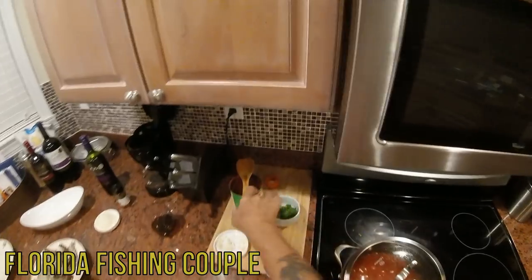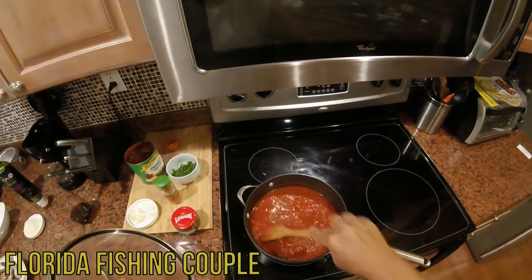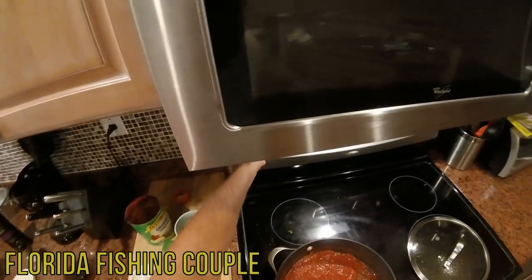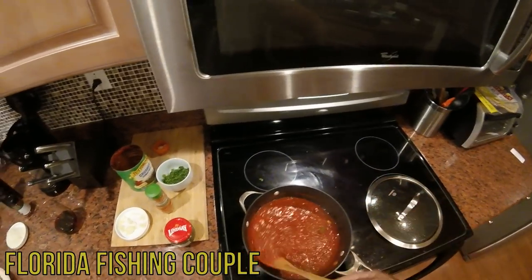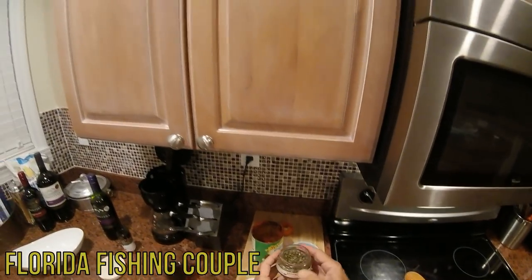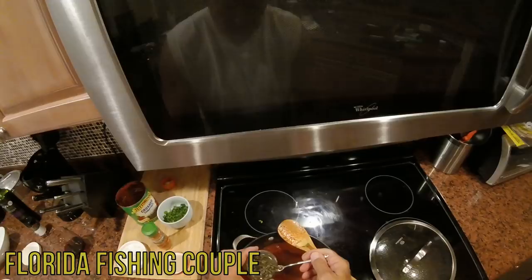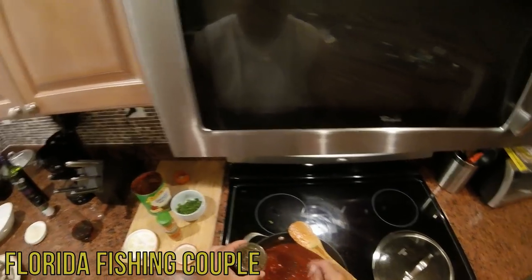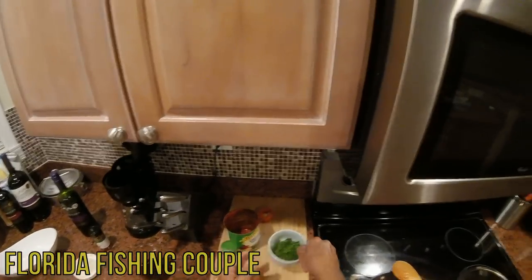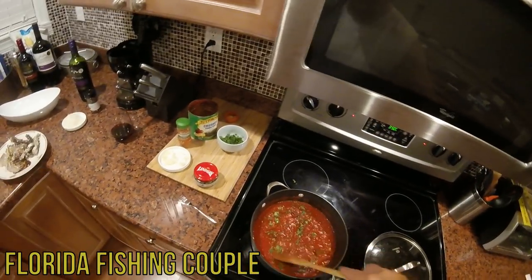All right, so it's been cooking probably about 15, maybe a little bit longer than that. You can see it's thickening up very nicely. So now it's just all about the flavor at this point. So, one other ingredient that I like to put in that I really think does add to the whole dish is a few of these Lindsay capers. And I think what they do is they add just a little bit of vinegar to it, just a little bit of flavor. So I throw, I don't know, throw a few in there. Again, personal taste, just whatever you like. Oop, there goes the cayenne pepper. I also put in a little bit more parsley towards the end. Give it another stir or two.